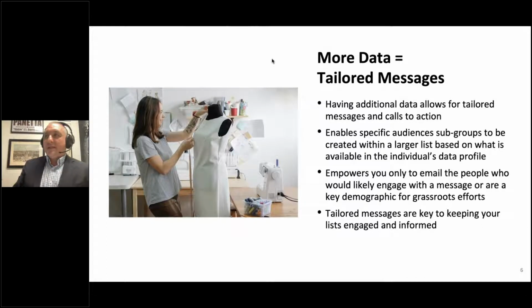It's important to collect this data so you have the option to send focused messages this way. It keeps your list informed and engaged. That's what it's all about. If you have a big email list and you're just sending things out to everybody and nobody's opening them and nobody's clicking them, are you really doing anything to move the needle on issues that you care about or inform the audiences that you're trying to inform?